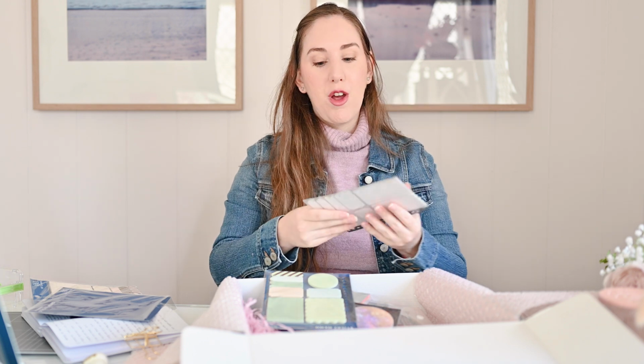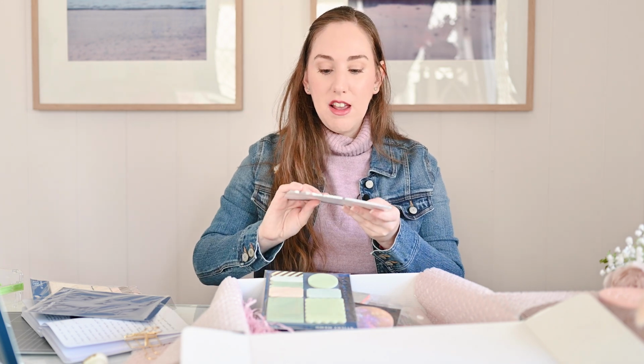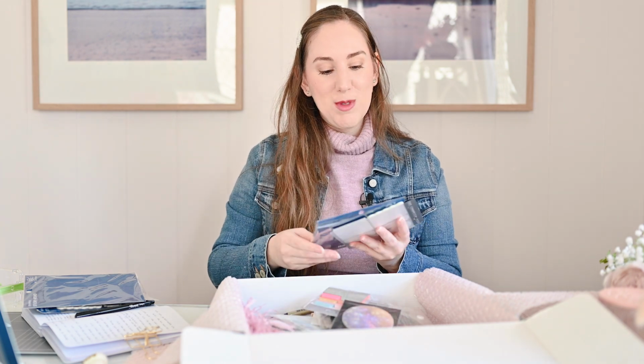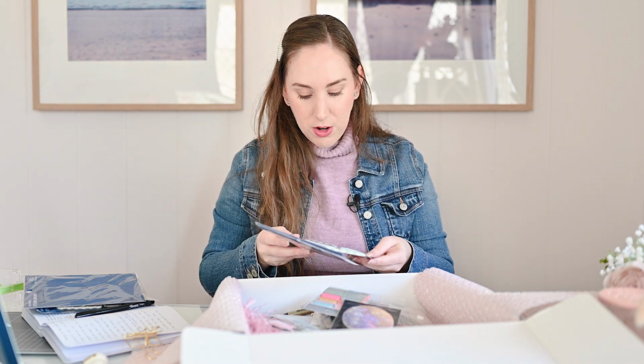I know some people prefer their rulers and their templates for journaling purposes to be flexible, because if you paste a lot of stuff into your journal, the page can become quite convex, and that makes it easier to stick your stuff down. So how cool is that? Only, what did I say? $2.10. So of course I got 3 of them. Do I need 3 ruler sheets for a binder? No, but it is a good way to organize them, so that's really cute.